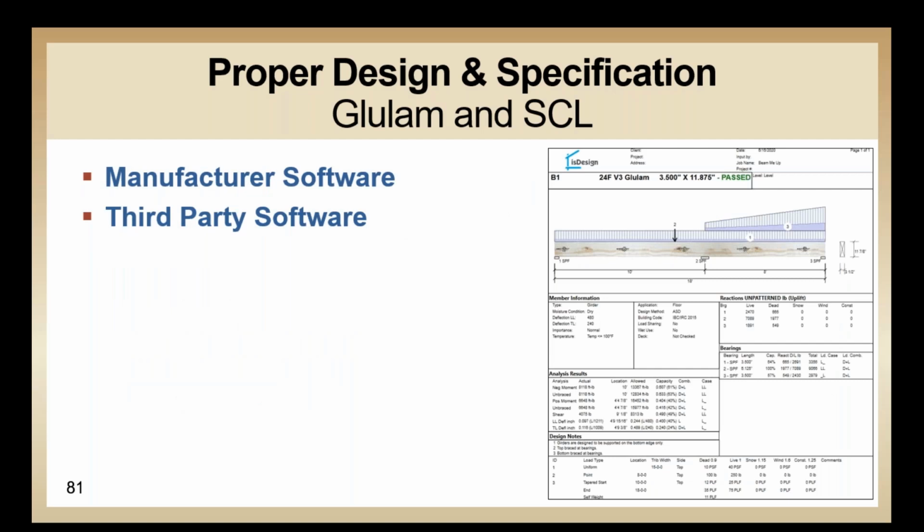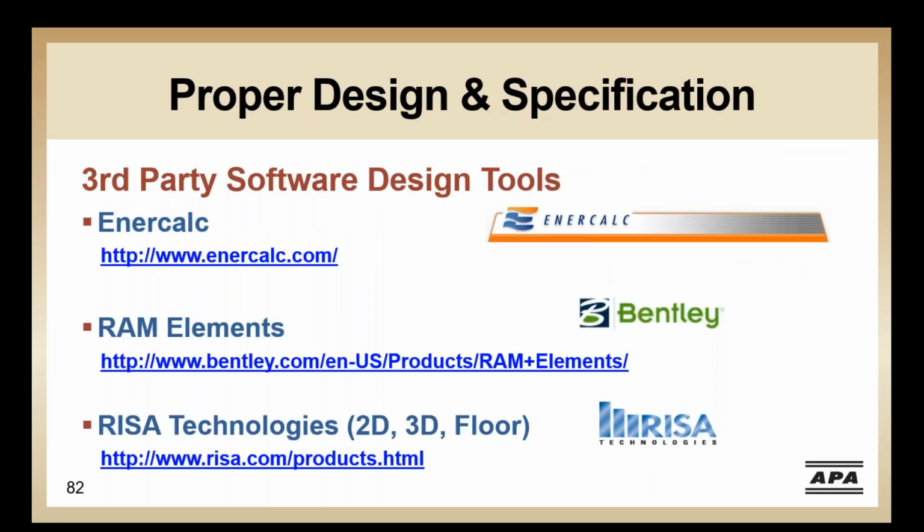Additionally, glulam or SCL beams can be sized using glulam manufacturers' or third-party software. Based on a survey, we found many engineers default to spreadsheets and proprietary beam design software. However, they also confirmed that they have one or more of the following programs, either EnerCalc, RAM, or RISA, which has more comprehensive beam design functionality for glulams and SCL manufacturers. The tendency to use manufacturers' proprietary software that they're used to is certainly giving a specific edge to that manufacturer.